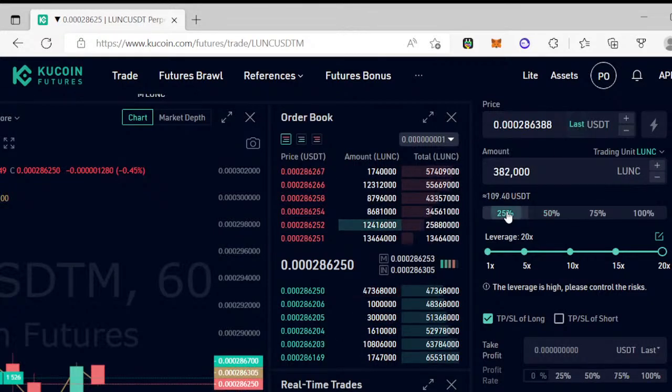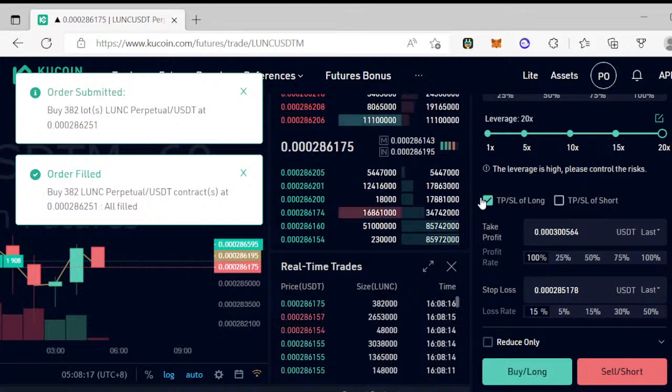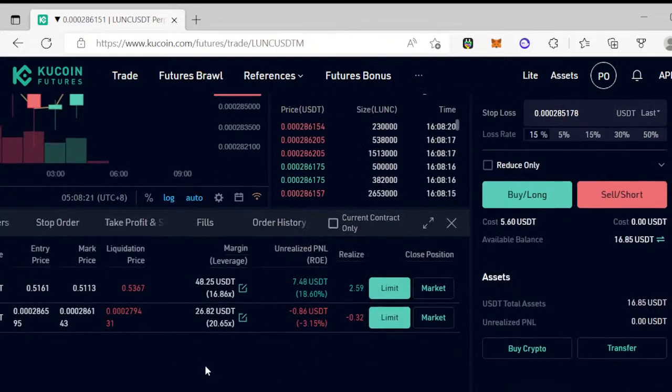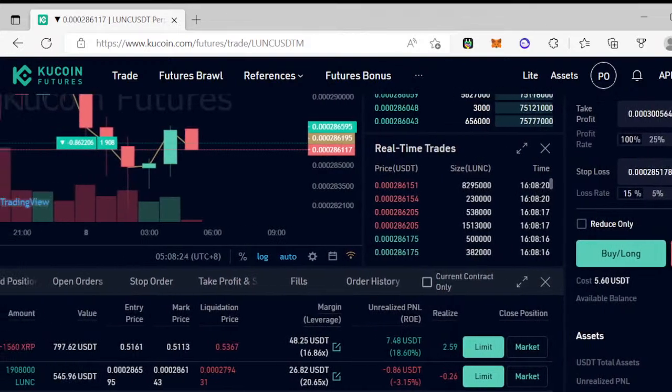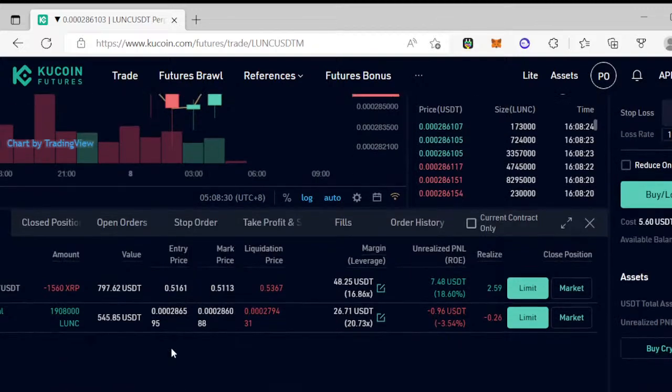And how you do that, you just hit 25% of whatever you have left, and then you're just going to basically buy along. There's your order filled, and that will basically change your entry, right? So remember our entry price was 28.7, now it's 28.65.